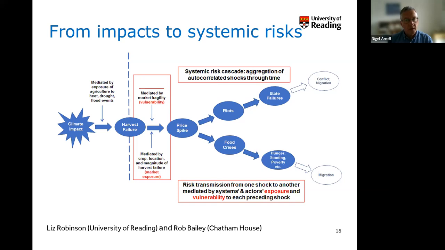There is some work out there on some of these big risks, but I have to say, I think a lot of it is a bit arm wavy, it's a bit vague, and it uses inconsistent sources of information, which makes it quite difficult to compare the relative importance of different risks and so on. So I think this is a really interesting new area when we're looking at global risks and consequences, blending quantitative information with insights about how governance changes exposure and vulnerability and maps onto the really big things that we worry about.